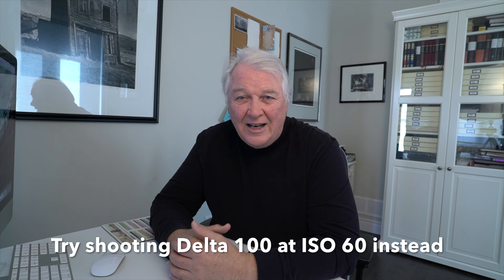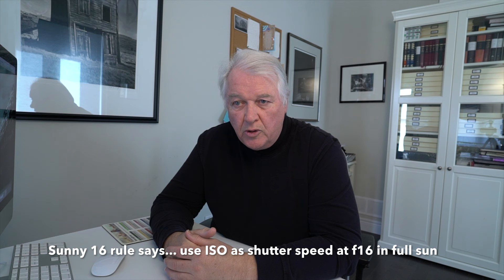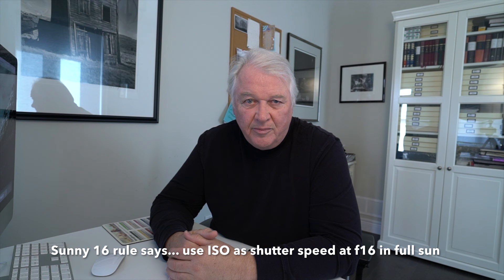If you're scanning, your mileage may vary — you'll have to test and see what you get. If we're using it at ISO 60, the rule of 16 would say a sixteenth of a second at f16 in full sun — that's a great starting point for your exposure. Since I didn't ship a tripod for myself and only had a monopod, instead of shooting at 1/60th at f16, I used a base exposure of 1/125th at f11 handheld.